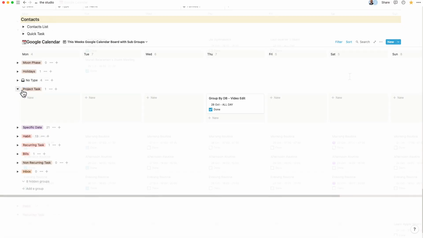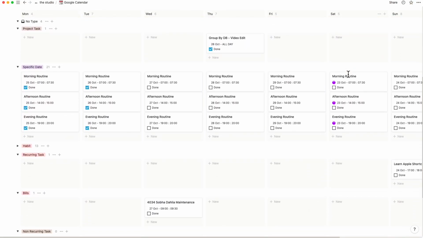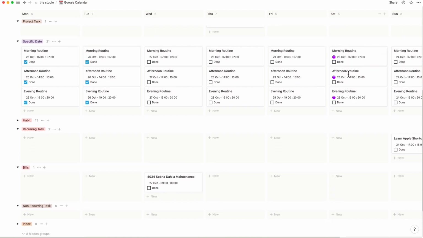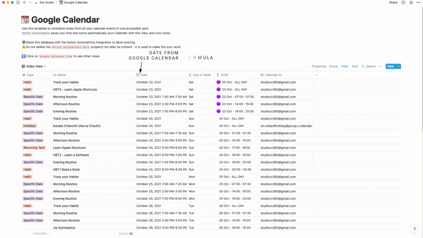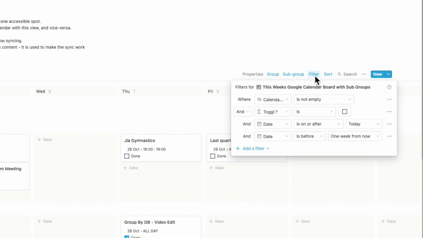If you have classified the tasks within a calendar by type, you can see tasks grouped by project, non-recurring, specific day, birthday reminders, meetings, etc. inside the weekly view. For every calendar item in my GTD system, I have them date stamped, whether it's set as recurring or non-recurring, and all of that hands off from my Google Calendar. The day of the week is extracted using a Notion formula, and that is used for the main group. I have set a filter to include records from today till up to a week, so that I have information set only for one rolling week.